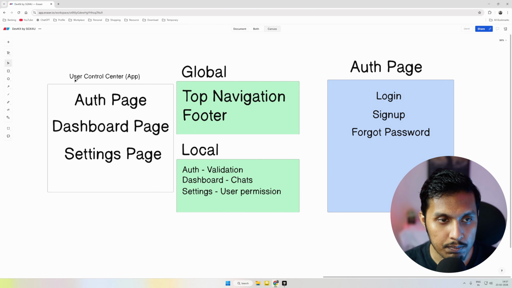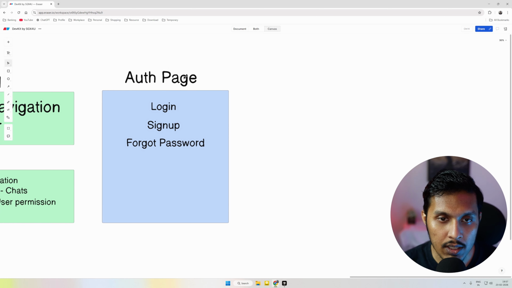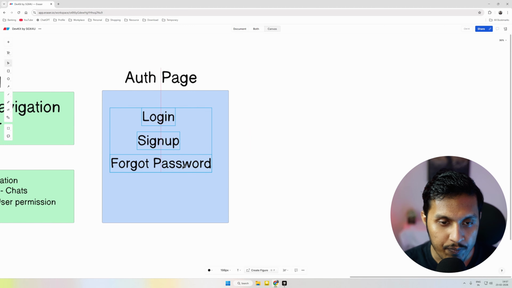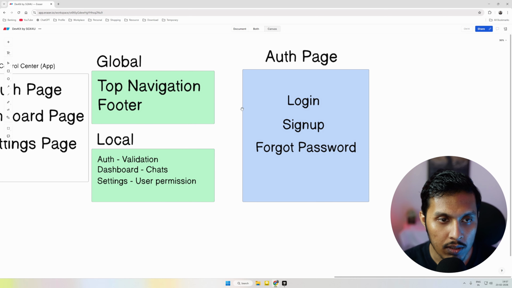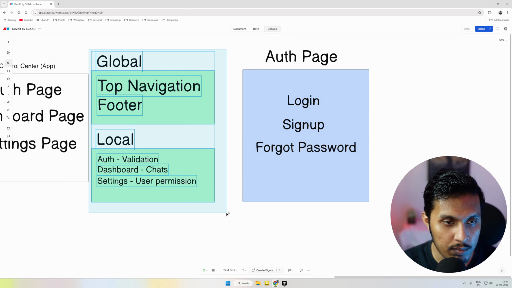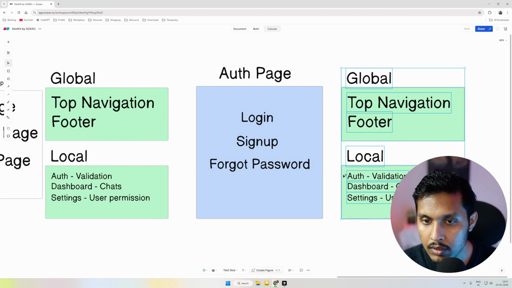Now, this is the perspective, the center, and then under that, whatever nested things are there, and this is their global and local part. So similarly, I have this page, and then I am dividing it into these 3 components. And then in each component level, we can have this same architecture again, repeating.